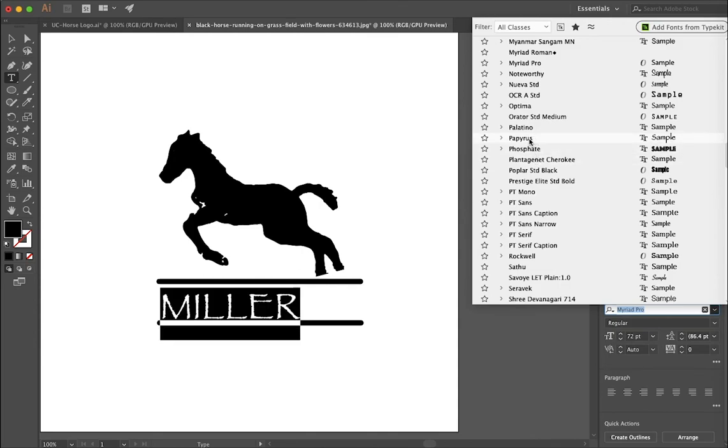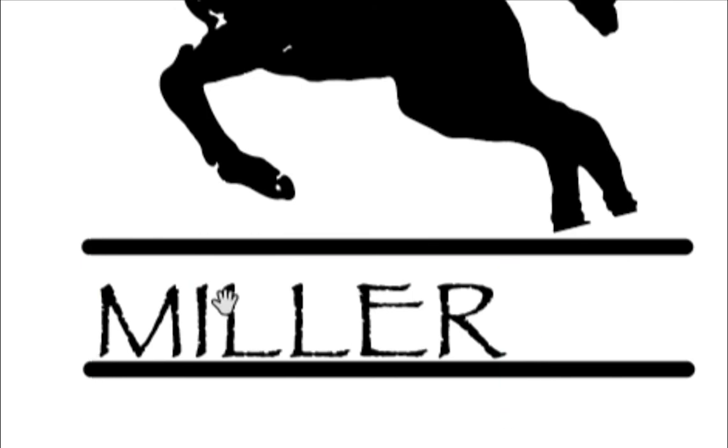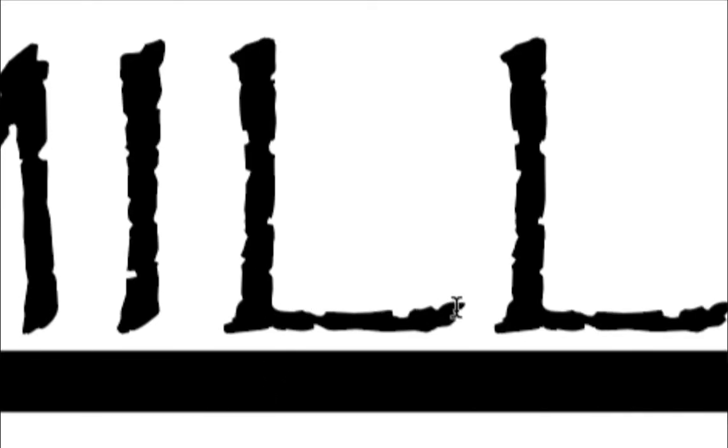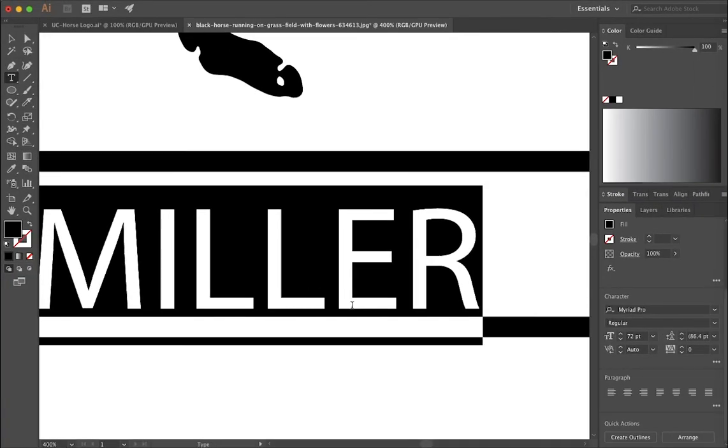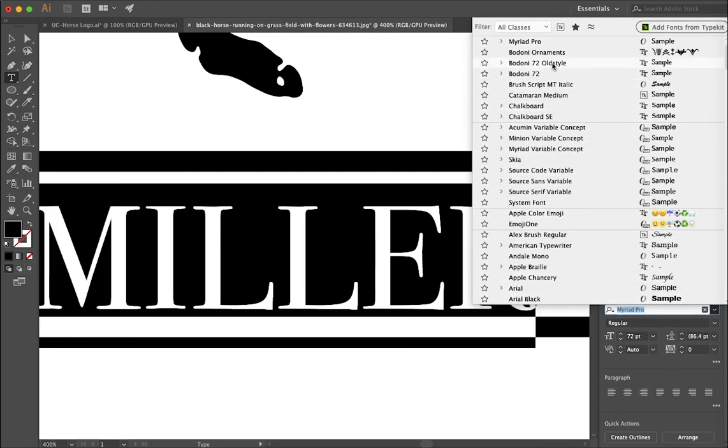There's like this one right here, Papyrus. Let me zoom in on it so you can see what it looks like. Probably not the best because it has too much cutout inside the text itself, and it would be very difficult for any kind of a cutter, or if you're using this to draw with, it'd be very difficult to draw the outline just because it has so many of these cuts and gashes into the letters and stuff. Let me zoom back out. So I might stick with the old style capitals.